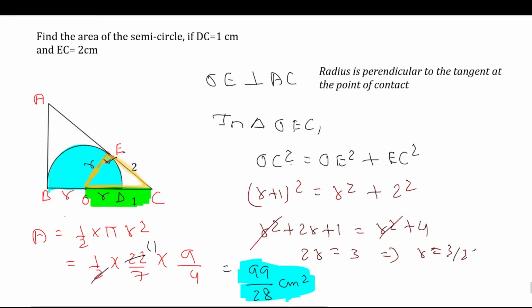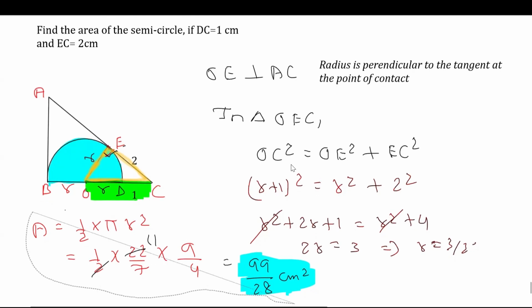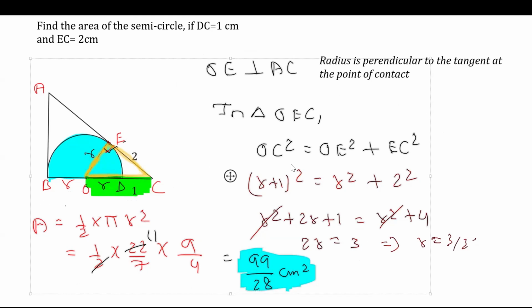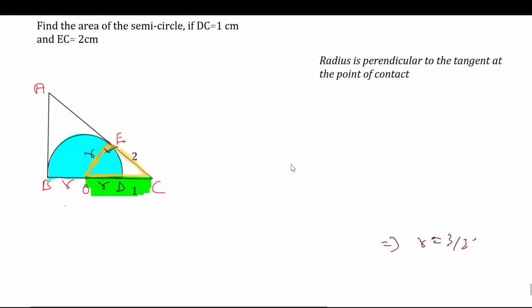Now, what came to my mind, can we find the area of this triangle as well? That is this triangle, right? Can we find the area of triangle? Let's check. First, we have already got the radius, right? So let's figure out how can we get the area of this triangle. Let's erase this portion. Now I'm going to find the area of this triangle as well. That's an extended part. Let's say area of triangle ABC was also part of this question. So first part we have done, the radius. Let's figure out how can we get the area of this triangle.